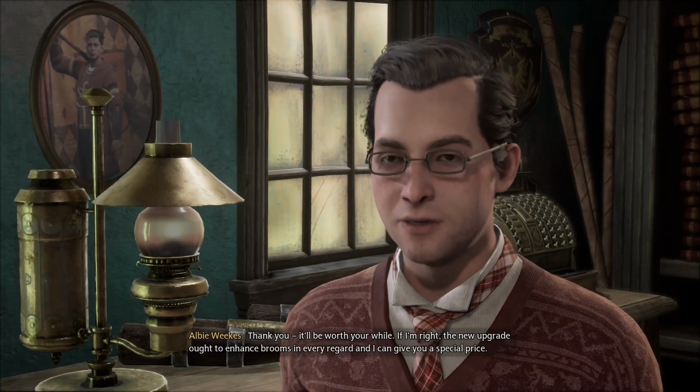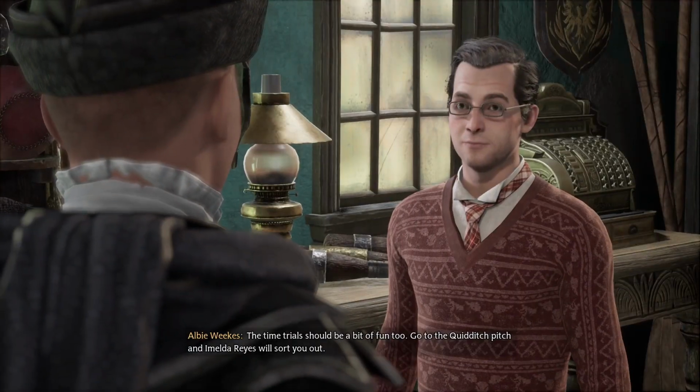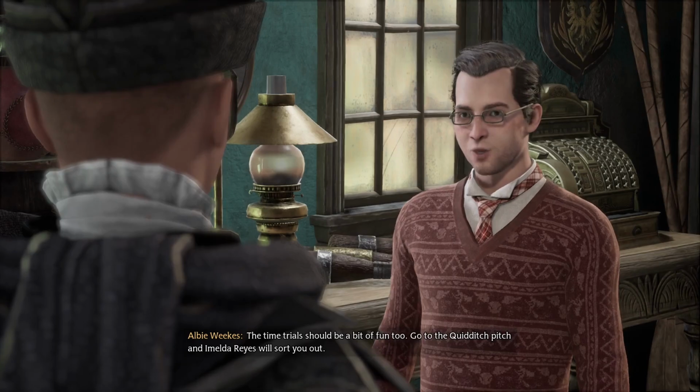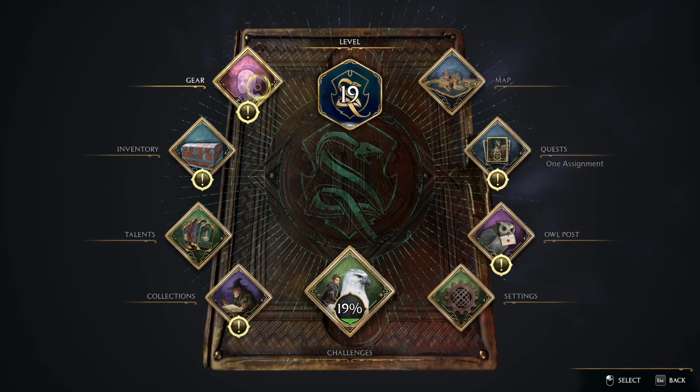I can't believe the brooms were that cheap, to be honest. The new upgrade ought to enhance brooms in every regard. And I can give you a special price. Thank you. The time trial should be a bit of fun too. Go to the Quidditch pitch and Imelda Reyes will sort you out. Right. Once you've beaten Imelda's time, be sure to let me know. No pressure. No pressure at all.